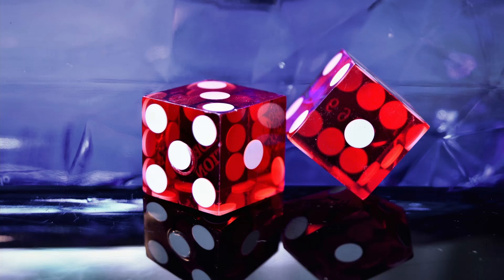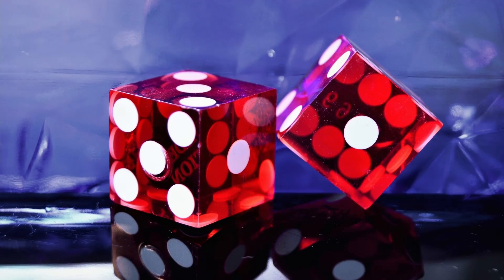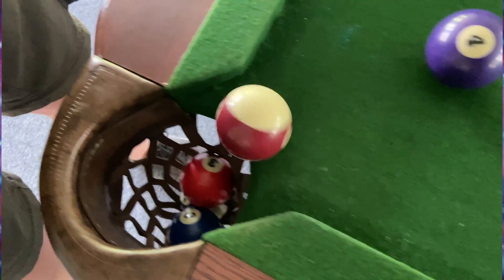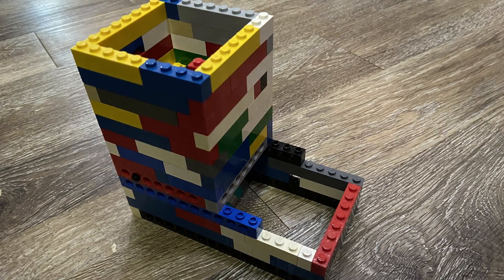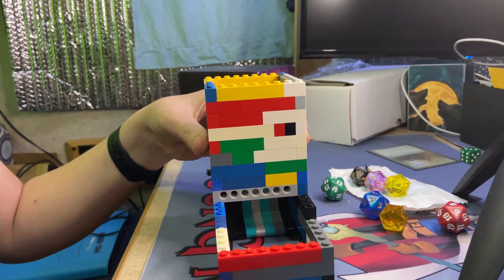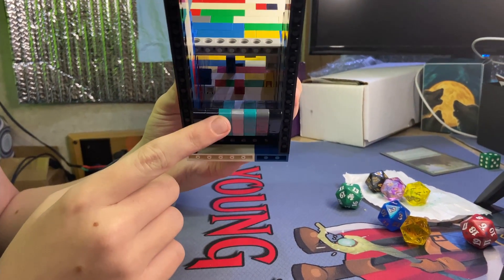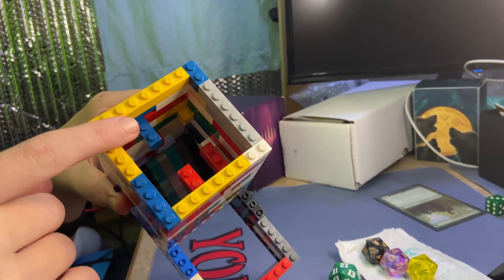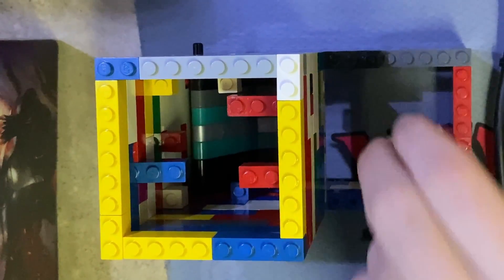We have to make sure the rolls are fair. Casinos require the dice to hit a backboard, so we need to make sure the die will hit a wall — but it would be better if it hit more than one; three would be great. In our case, we built a test rig using Lego: our very own dice tower. It's designed with a ramp on a hinge, 1×2s and 1×3s to create bounce points inside, and finally a wall to stop the dice.